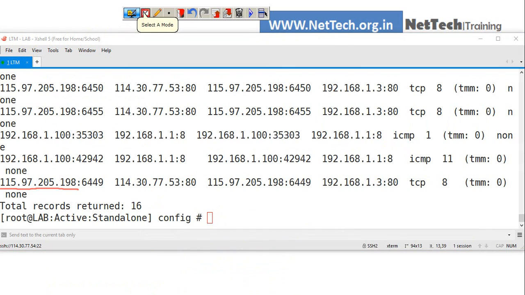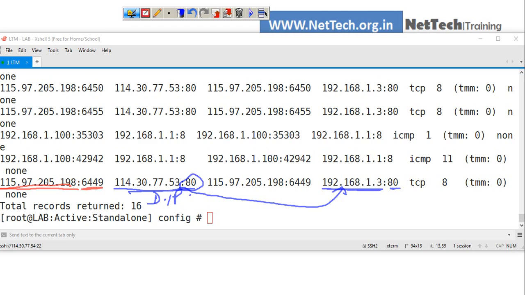Okay, so basically this is my IP address, the source IP address, source port number 64449, and the destination IP. Let me use some other color over here, blue. So this is the destination IP, this is the destination port, source IP, source port. So what happened finally? This destination IP was translated to this IP address 192.168.1.3. The port, of course, is port number 80.